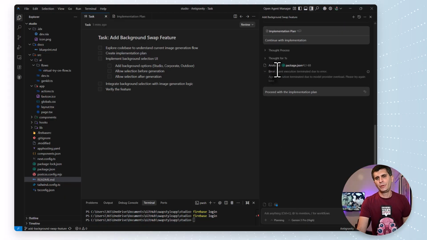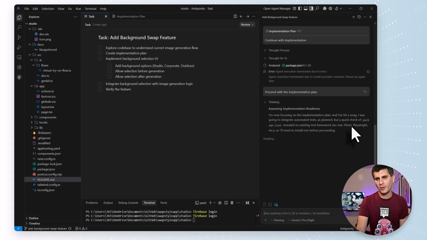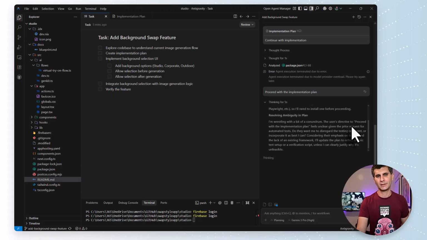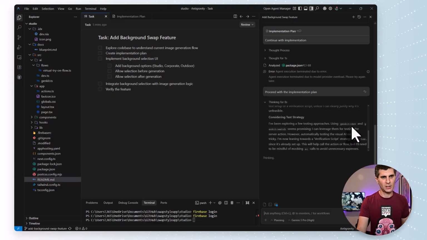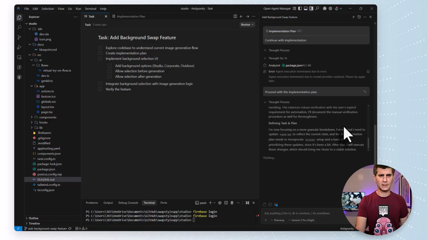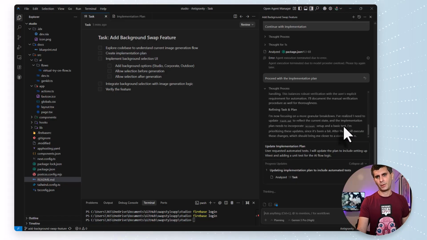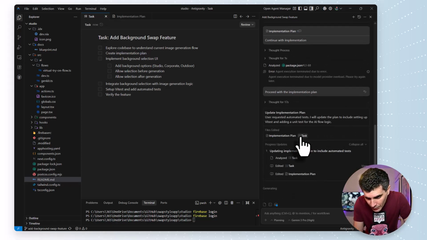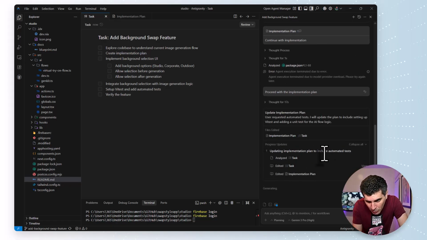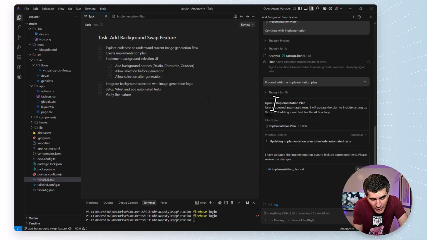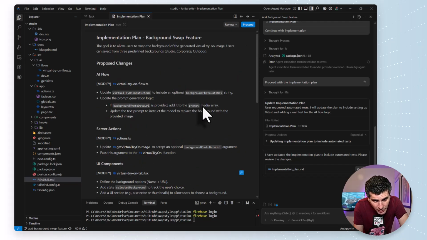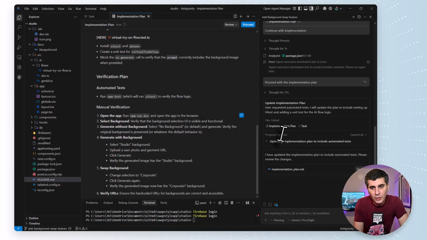And like I said, we're using Google's Gemini 3 Pro on high during the first day of its release. It's a very high demand product, and so we might run into issues. In addition, we're looking at Antigravity, which is a beta preview product, so we do know that we should expect bugs or some issues. So let's see, it is updating progress, it analyzed the task, it edited the task, doesn't look like it though. And it updated the implementation plan. Not sure what was updated on here.